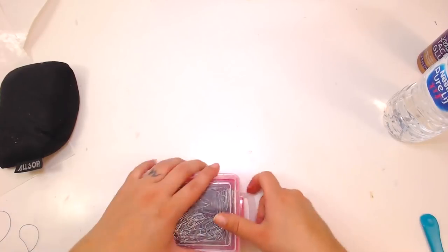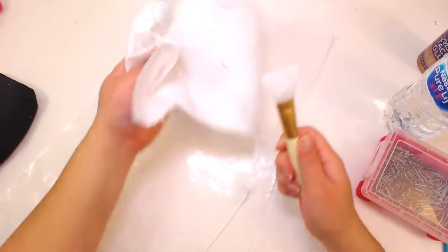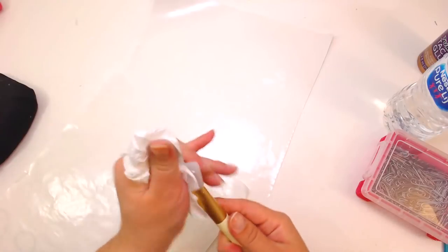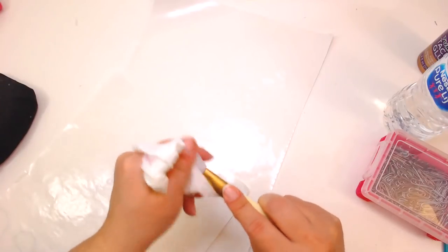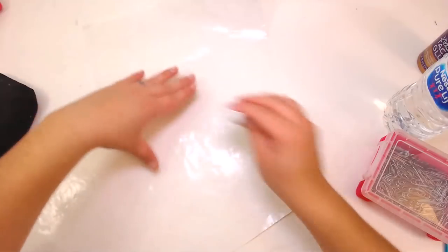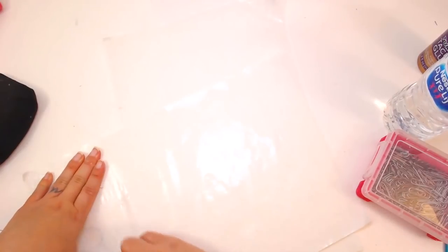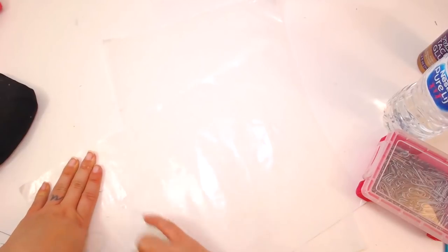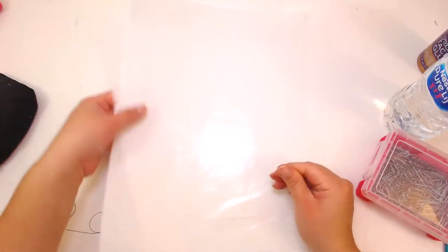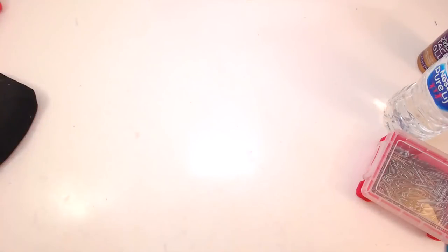Let me wipe these down — this silicone brush is awesome because you used to need water to wipe off your brush and now I just dry it and take off the glue. That's ten reasons why I love this silicone brush. Wipe these down and you can use them again and again. Get some baby wipes and you can get all the glue off, otherwise you can just do this and it just dries off. Keep reusing them — and they're free because they come with your heat and bond.